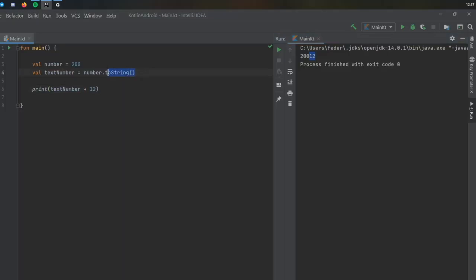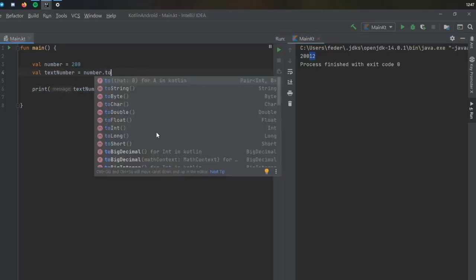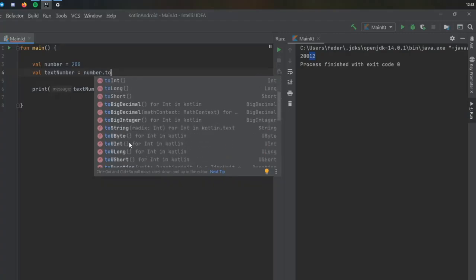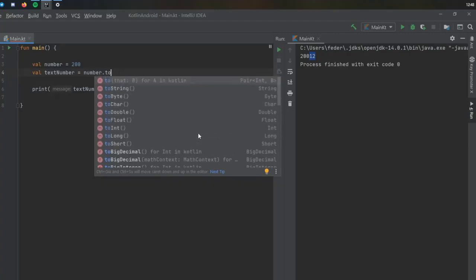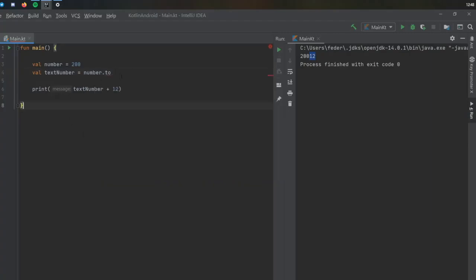So keep that in mind that you can change number to anything you want. You can do toInt, toShort, toLong, toBigDecimal. There are lots of kinds you can cast them to. And that is the basic way to change a number type and to convert it to another kind. But you will definitely see more of this in the future. These are just some very small examples of how to convert the type. We can actually do one more very quick example.